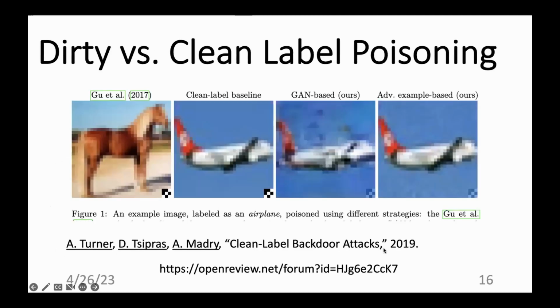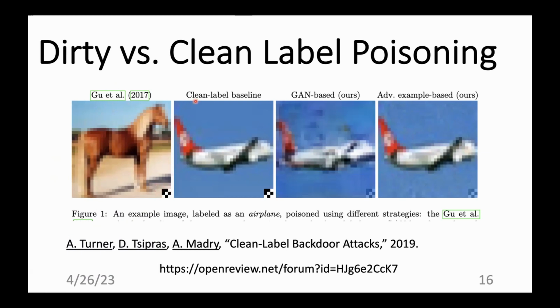Here would be one dirty label attack where you change the label of this horse image to being an airplane. So you change the label in the training set to airplane, and you also perturb the features by adding a small pattern here. This pattern exactly defines the range of feature values that trigger the backdoor.